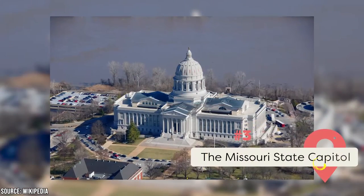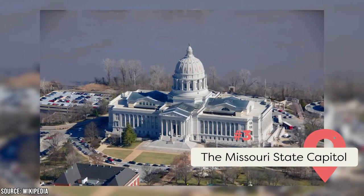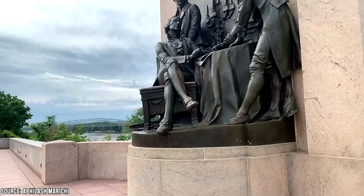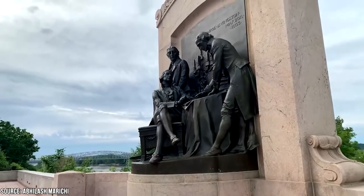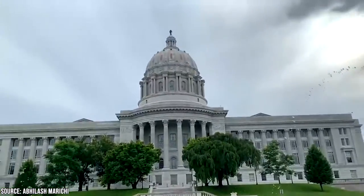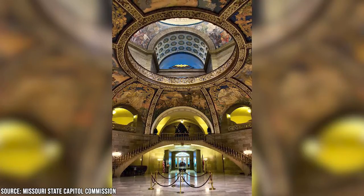The Missouri State Capitol: St. Charles was the first Capitol of Missouri, but it was replaced by Jefferson City. The Capitol building was completed in 1917. You can explore the three-acre property on a guided tour. Go inside to enjoy the fascinating architecture, fountains, sculptures, and floral gardens. Step inside to see the beautiful artwork and get a glimpse of the Senate and House chambers.